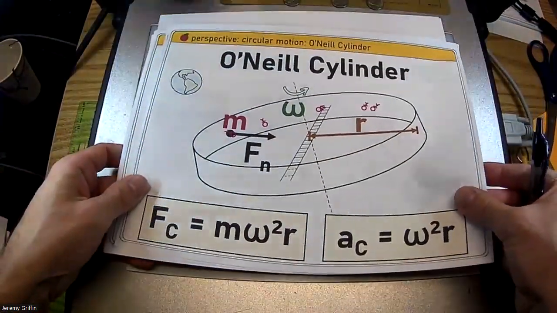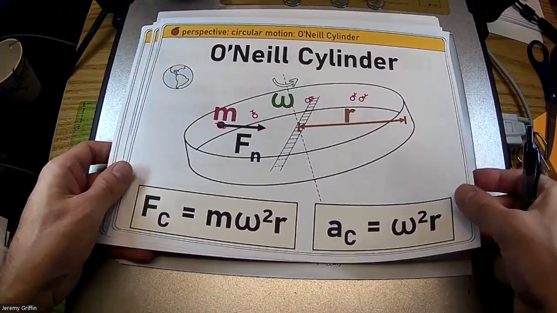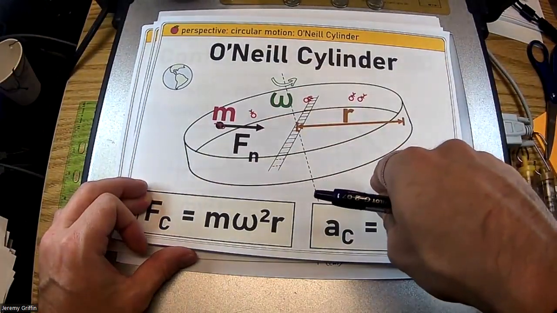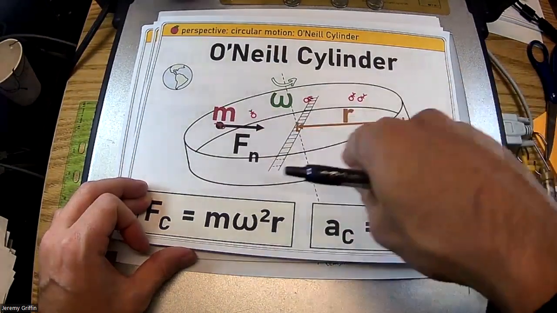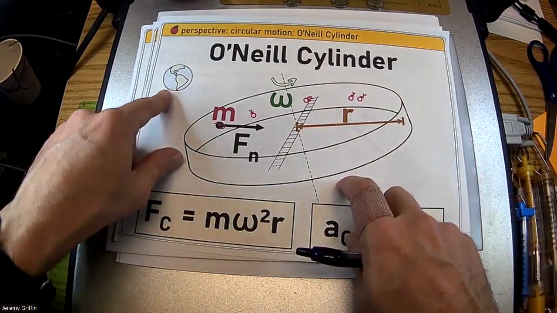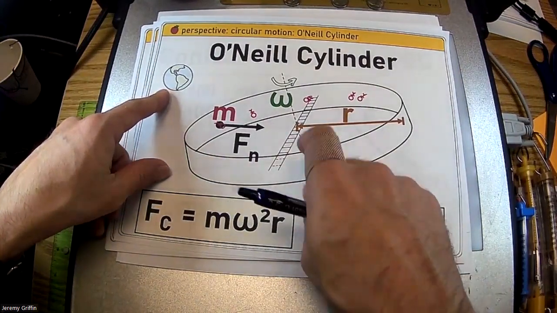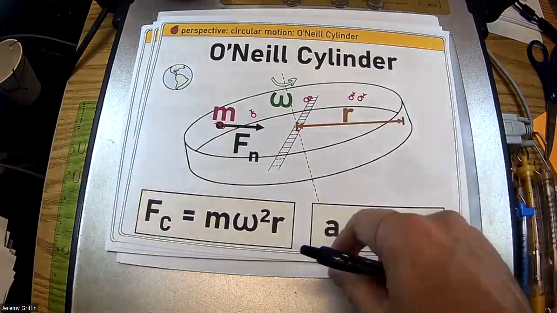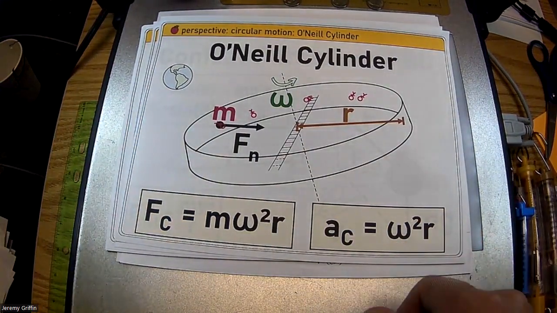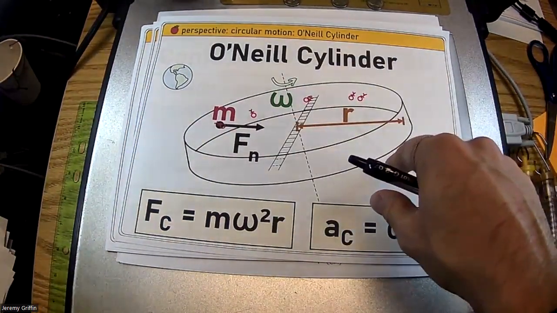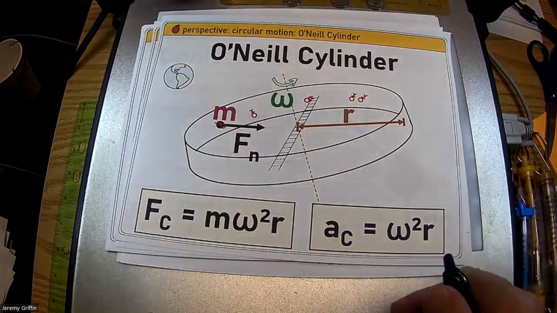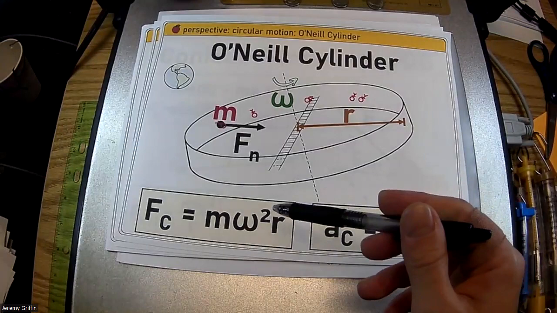But for the rest of class here, here's the O'Neill cylinder review. You have a rigid turntable or some kind of cylinder. Suppose you're out in space. This was one of the videos I showed you guys too. Remember that giant space wheel that was rotating? That was one of the questions that was floating around as well. How fast would this have to rotate so that if you're walking around on the inside, you feel like there's gravity? Well, we can put together different parts of physics to start to answer that now.